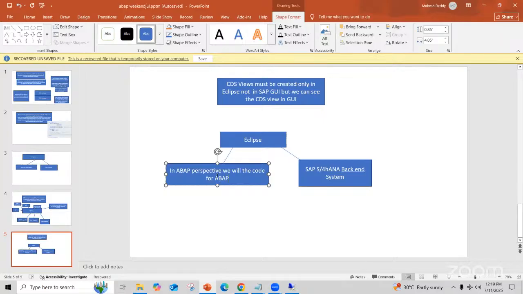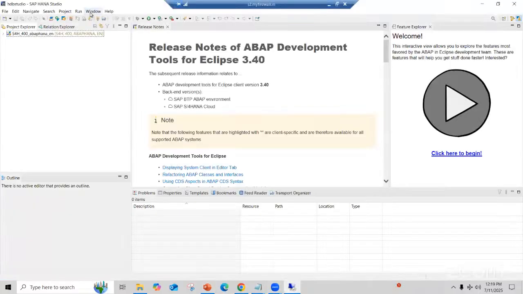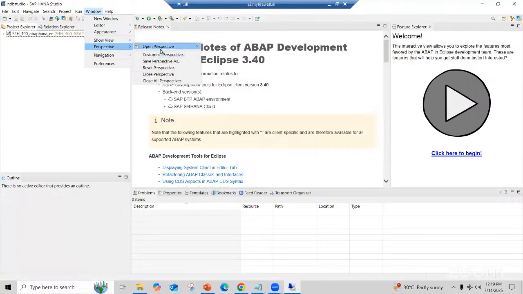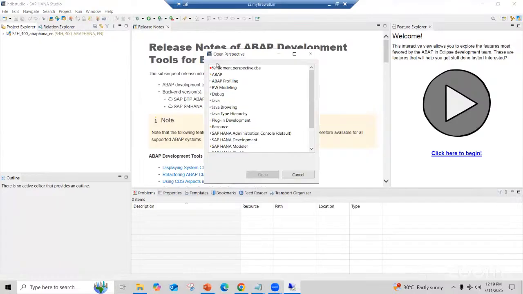This is important here. Go to Eclipse. Here you should choose the perspective: open perspective, other, ABAP perspective.